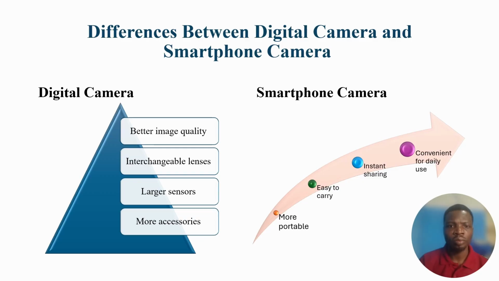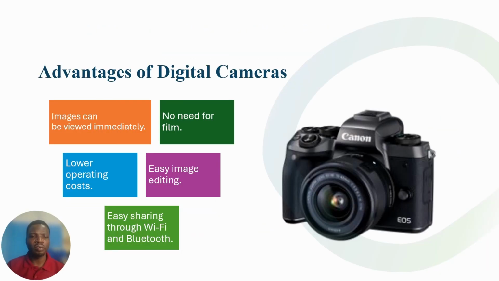Okay. So we are going to look at the advantages of the digital camera. What are the advantages? The importance of the digital camera. First of all, digital cameras give us images that you can view immediately. So here you snap and you can see the image instantly, right? You snap it, you look at it, right? That's one good thing about the digital camera.